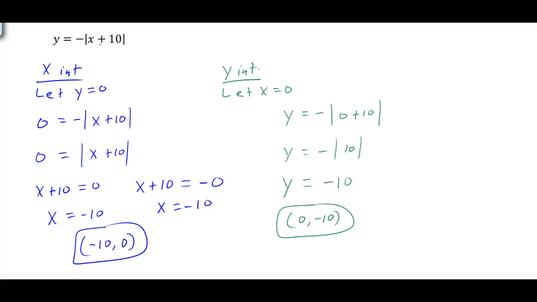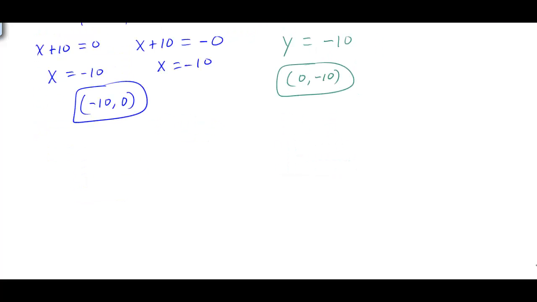And once again, you could use the calculator to look at the graph, or you could make your little chart for x and y and you could plug in values for x and solve for y. And I will point out the graph of this equation, and some of you may know this. If we look at the graph, we know that we have an x-intercept at -10, 0. So if we go over here to -10, 0, we have an x-intercept. And we have a y-intercept at 0, -10, so we're going down -10 on the y-axis.